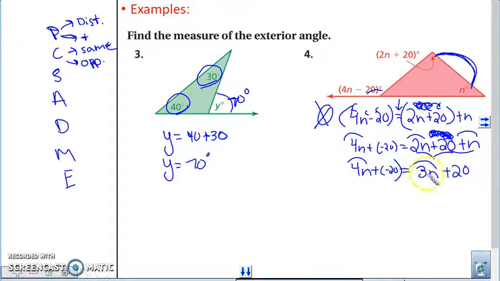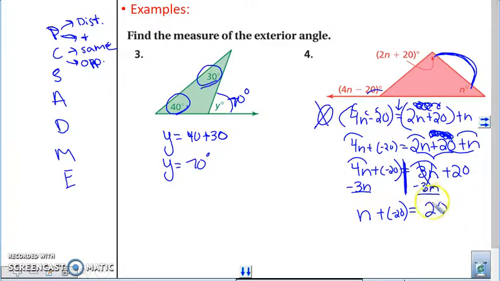I'm going to take away 3n. You could have taken away 4n, but I like to keep my n positive, so I'm going to take away 3n on opposite sides. Here's your sides, that equal sign. 3n minus 3n is 0, so we have 20 left over here. 4n minus 3n is an n, and we still have this plus negative 20. We didn't do anything with that plus negative 20.